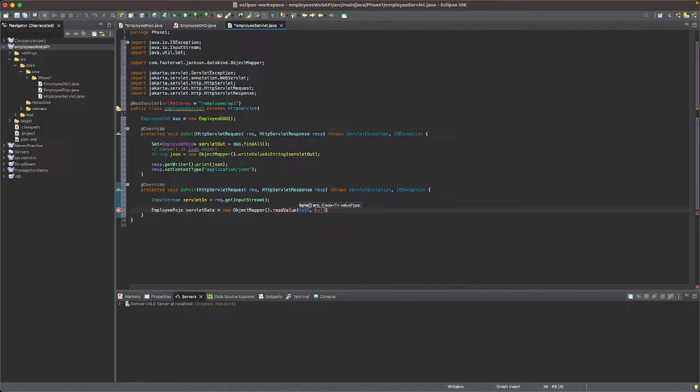It takes our variable, which is servlet in, and it takes our POJO class, which is Employee POJO dot class.